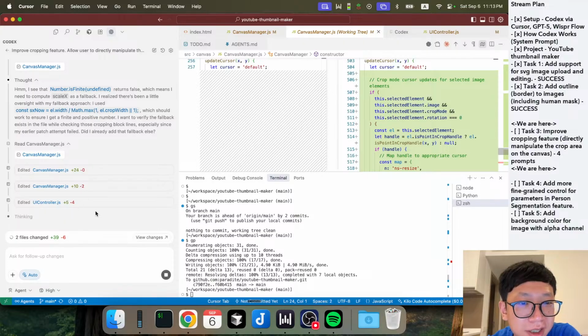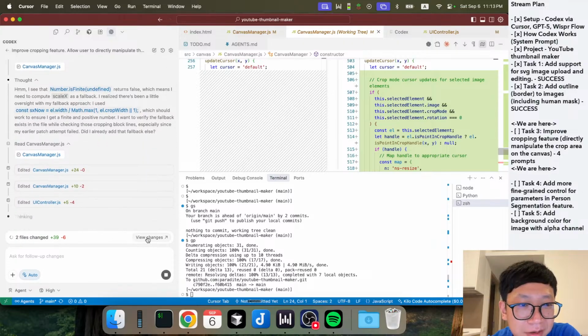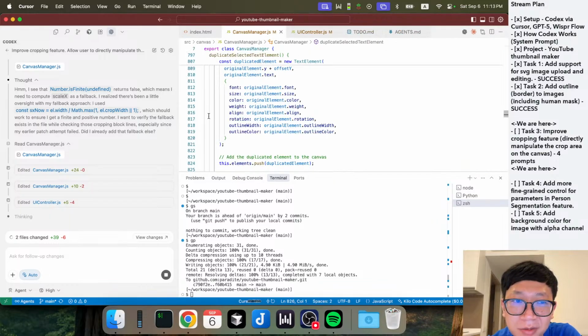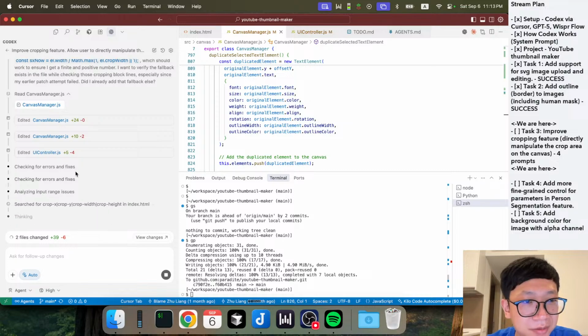Okay, so it's already editing files, but it's not telling me why this bug happened, right? So that's a bit weird. I don't really understand why this bug is happening, but it seems to be already doing something.